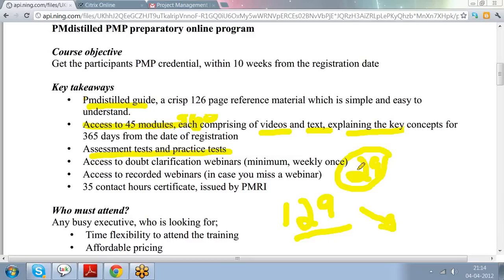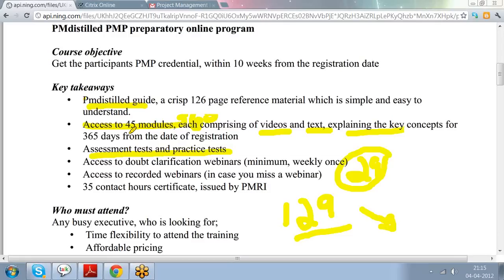Every 1 hour you spend on this course will earn you 1 contact hour. We have 45 modules, and the assumption is that by the time you complete these 45 modules, you would have spent more than 50 hours on this course. So it is all inclusive: the doubt clarification sessions, the time you take for keying in your doubts, and the weekly video sessions we have. Everything put together, I'm sure you would have spent around 40-45 hours, and for that we are giving 35 contact hours. Even if there are some losses, minimum you would have spent 35 hours plus.